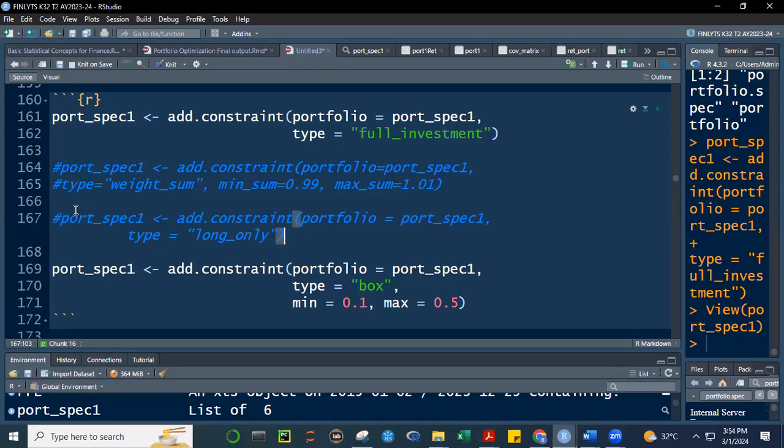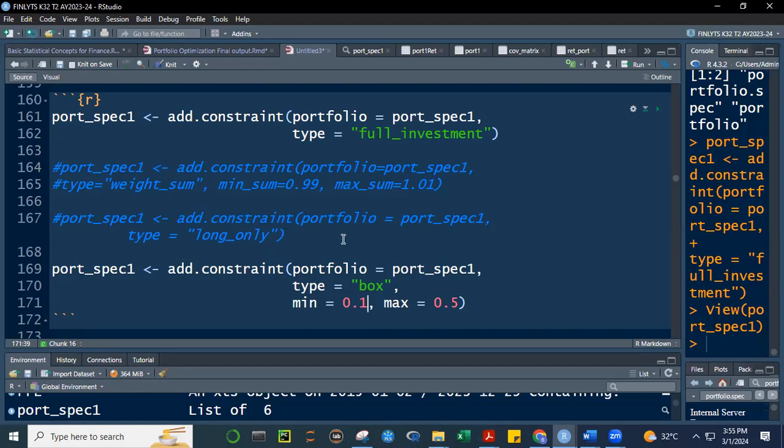But if you use this together, class, ma-overpower nito, itong type is equal to box. Kasi pag naglagay ka dito ng minimum is equal to 0, pero ito minimum is equal to 0.10, magpe-prevail tong 0.10. Okay? Kasi if you put here, minimum is equal to 0, tapos minimum is equal to 0.1, ang magpe-prevail dito yung 0.1. Kasi yung minimum na 0.1, it will still not violate the minimum is equal to 0.